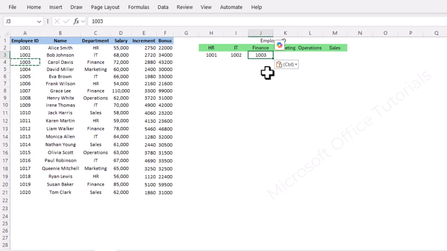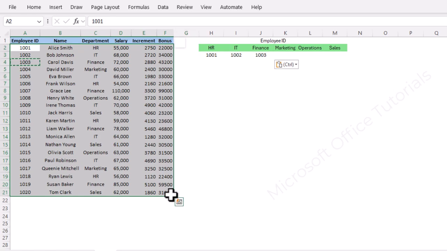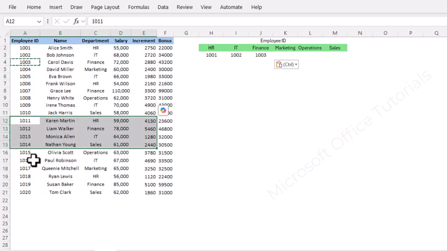How can we do this? First option, obviously we can do it manually. As we are doing this, we can manually copy and paste here, but it will take a lot of your time. For this data, it is possible, but let's say if you have hundreds of employees, hundreds of rows, I don't think this is possible, right? So we need to find some solution that can help us.